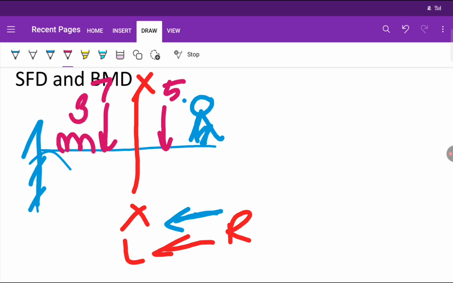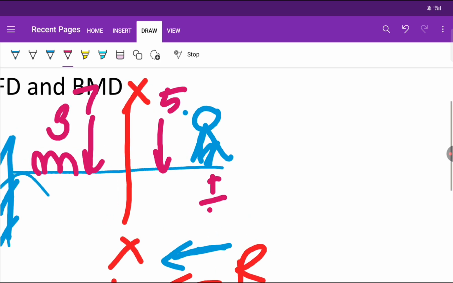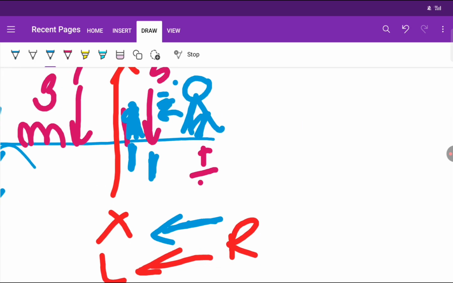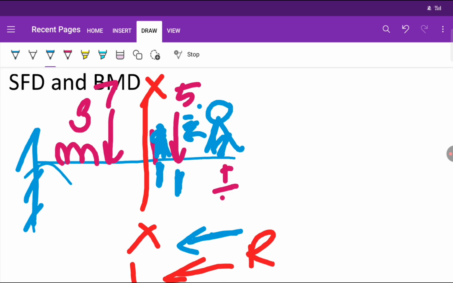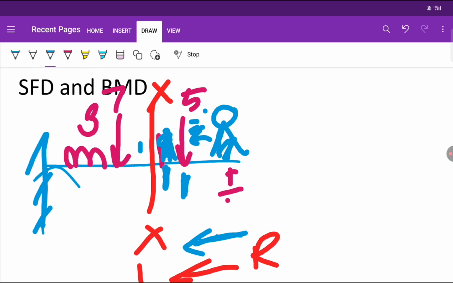At this point if I am standing here, then there are no mangoes available. If I be here, how many mangoes will I be picking up? 5 mangoes, no? So I will be picking these five mangoes. At this point I have 5 mangoes, at this point still 5 mangoes, and at this point also 5 mangoes.